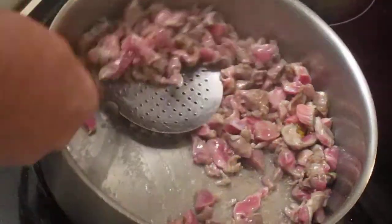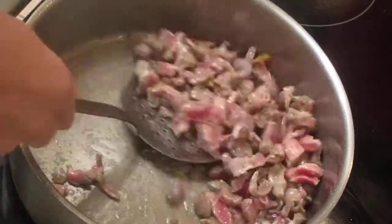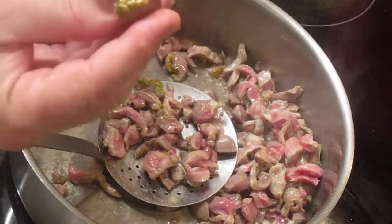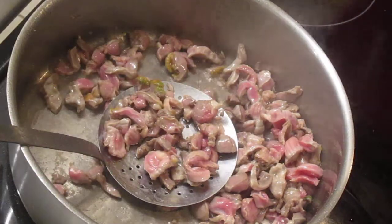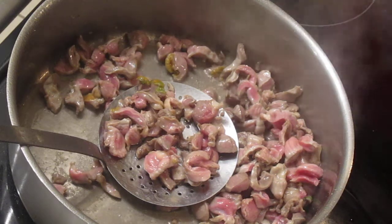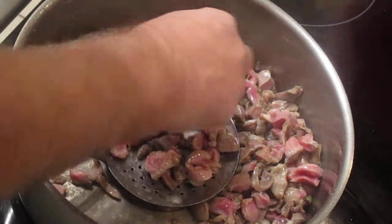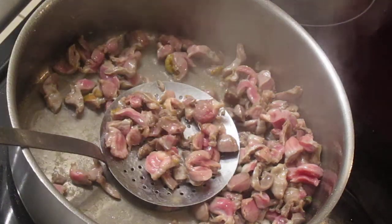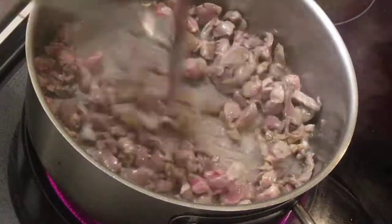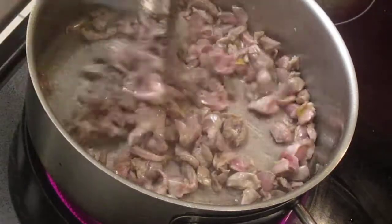Now when you find in your gizzard something like this, you want to take it out. It's very tough, not pleasant to look at, and definitely not pleasant to eat. Obviously I overlooked it when I sliced it, so I'm going to take it out now. No big deal, but like I said, you don't want to eat that stuff. Good, so this is almost done.